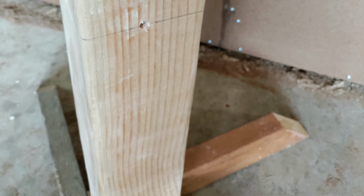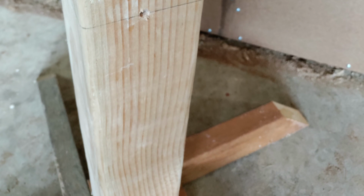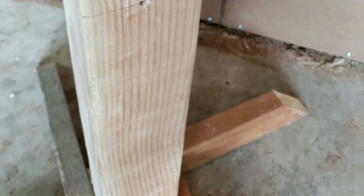Now you can stain it if you want a pretty appearance for it. You can paint it. You can do whatever else you want with it. I'm probably going to leave it as is. I might go back and paint it later, but for now I got some sword videos to make.